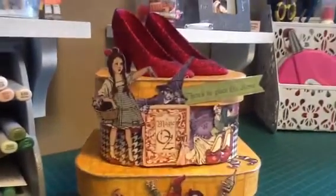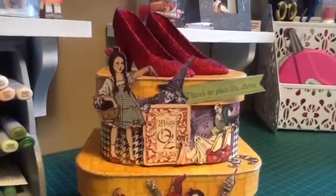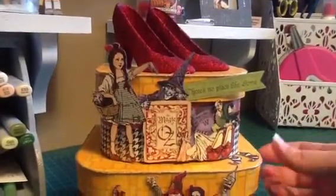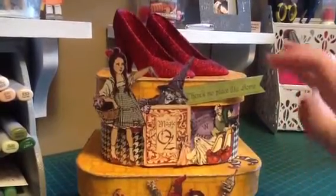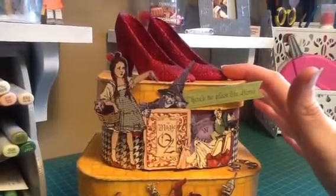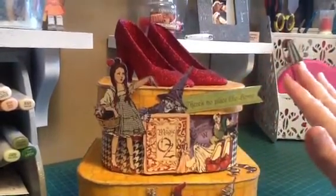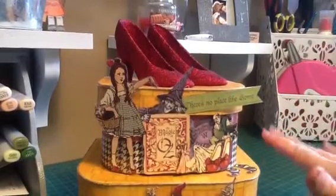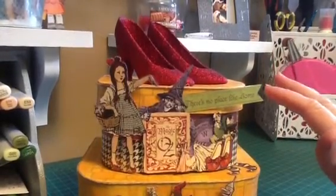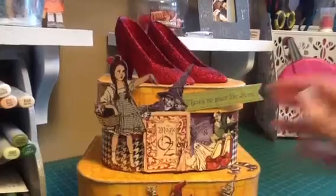As I was trying to figure out what to do with the top of it, I asked some crafting friends for ideas, and someone came up with the idea for the red slippers. I was thinking, where am I going to find red slippers or little shoes? I remembered growing up, when you had bridal showers and baby showers, you could always find little plastic things to put candy in. I headed out to Party City but had no luck there, and I did find these at Joann's. I had to buy the whole box of 24, but I'm going to sell them all off on the scrapyard. I used two of them — I just put Mod Podge down, then extra fine glitter, then another layer of Mod Podge and glitter. I did a lot of layers. After it was all done, I sprayed it with a matte adhesive sealer. I probably should have used glossy, but they're still pretty sparkly.